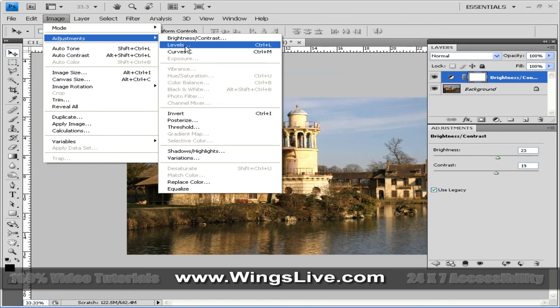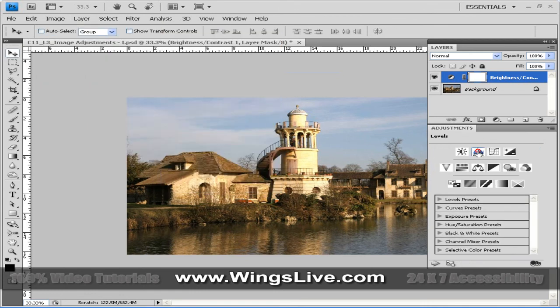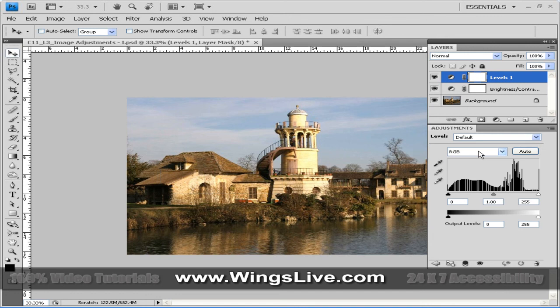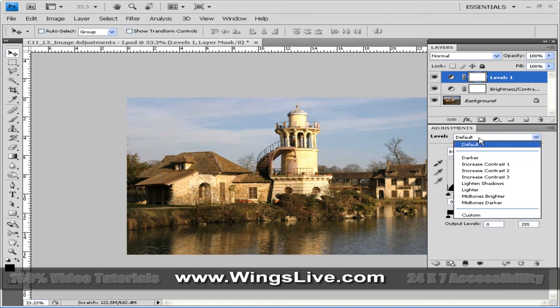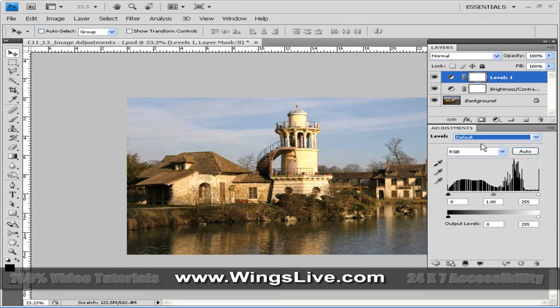Levels. The Levels option performs color correction and balances the color in the image. Just click on the left arrow icon and then select the Levels adjustment. And now you should see the corresponding options in it. Here are the presets in the Levels option, and you can select any of those according to your needs. Then you should also select any of the colors in the Channel option to perform corrections within.